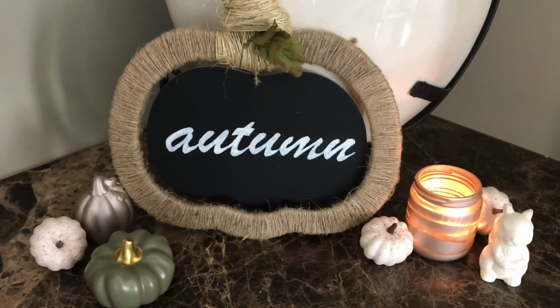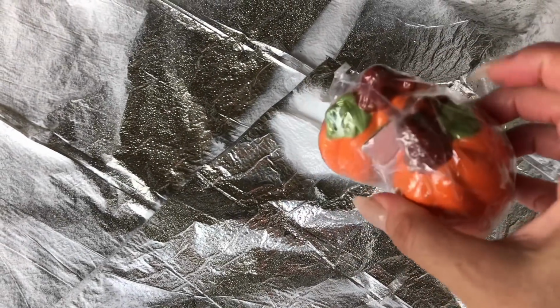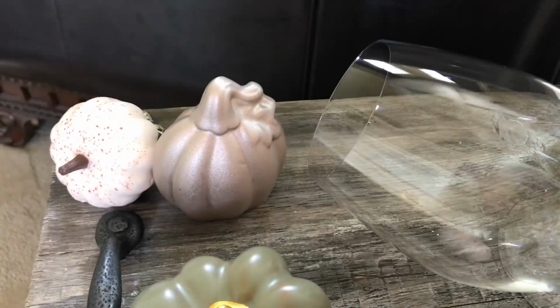Hey, that's the little squirrel I made last year using the salt and pepper shakers. So here I'm going to create another salt and pepper shaker idea because they're too cute to pass up from the Dollar Tree. A very simple transformation. All I'm doing is spray painting. Last year I painted them. This year I'm spray painting them. So here it is. It's done.